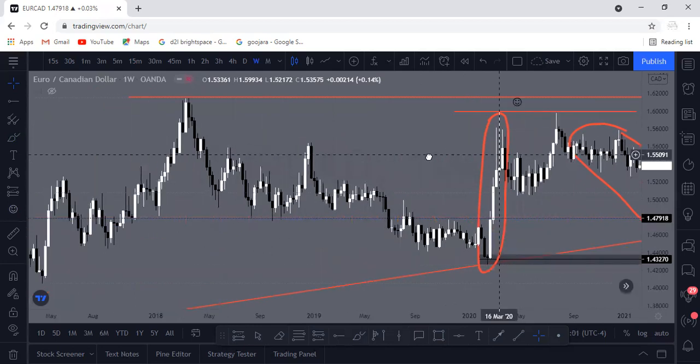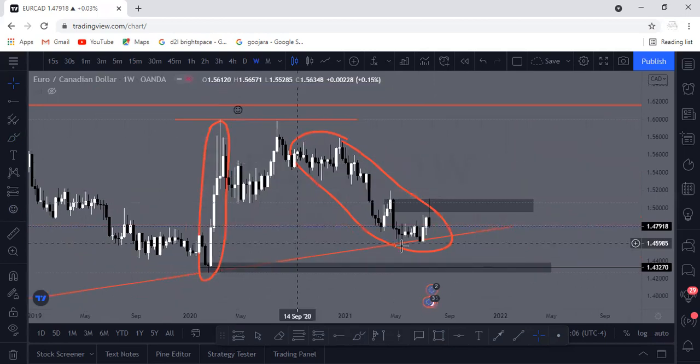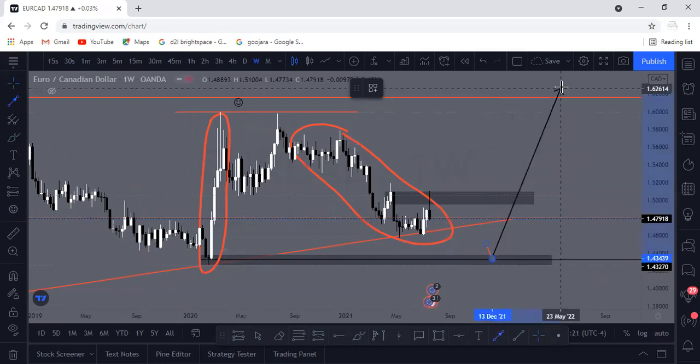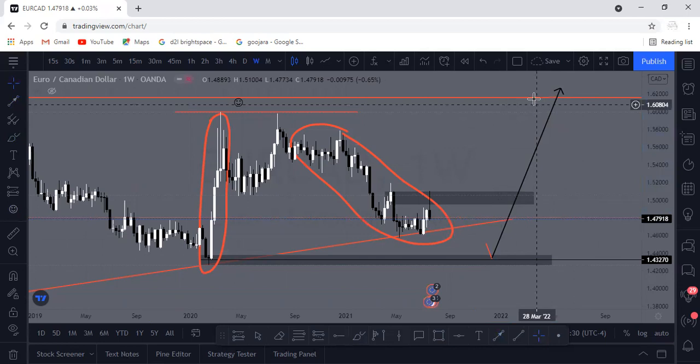Now, let me do this very quickly. So now we have this. The price has to come down and tap into the 50% of the order block like this. After that, the price has to push to the upside like this. This is what I'm expecting. So when you get the chance to buy Euro Canadian dollar here, keep holding, meaning your TP must be up here. My TP will be up here according to these equal highs.